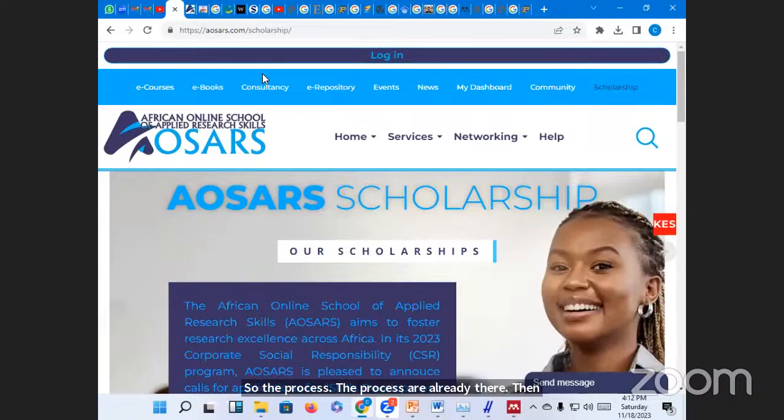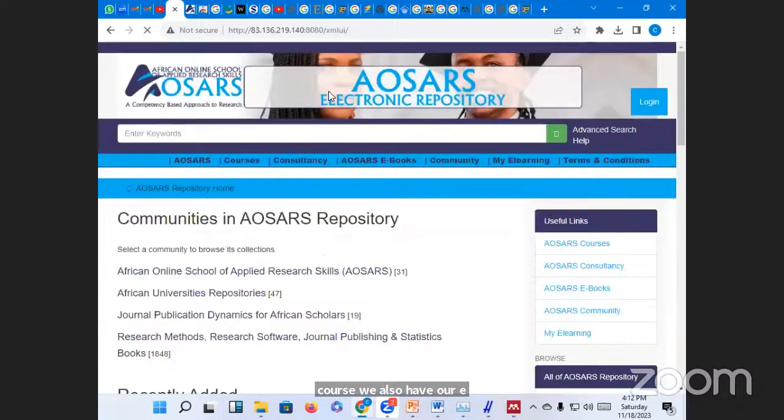Then, of course, we also have our e-repository that you can get all materials for research. And I keep on emphasizing, let's use these resources, because that's the reason why they are there. At the end of the day, on the back office, I'm also checking and seeing what is the utilization level, so that you can see, do we really need it? Do we maintain it? Do we not maintain it?